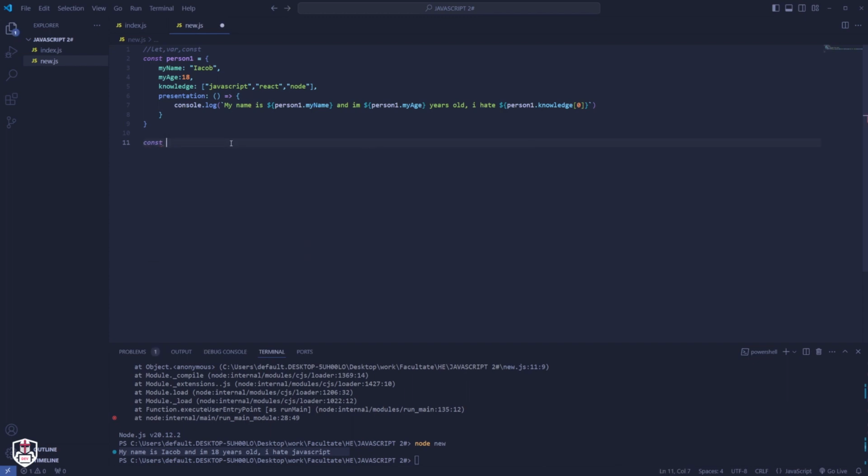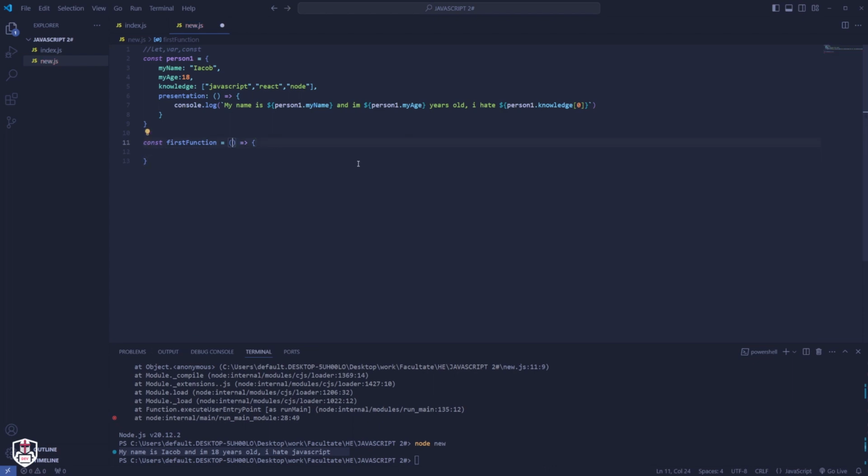So now we will just create first function, okay? And now that I explained the arrow function to you, I will use them almost every time. So you will see me code with arrow functions almost only. In cases where I need the this keyword, I will not use arrow functions, but 99% of the time I will use them because I love them. I think they look amazing and they are very useful. So we will create a constant, okay? And then we will assign a value to it, and it will be an arrow function, okay?